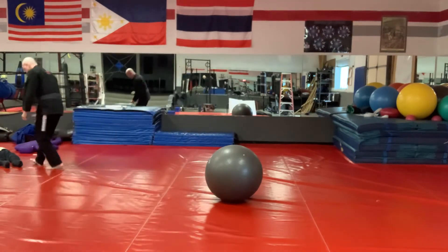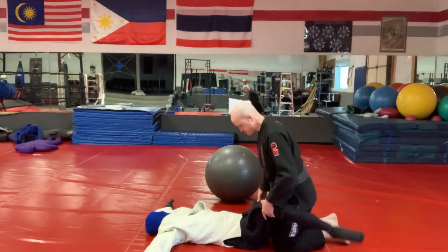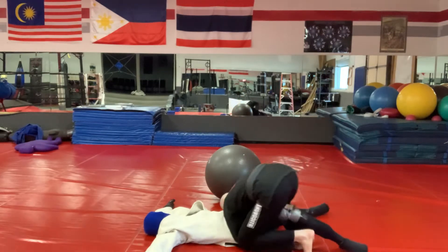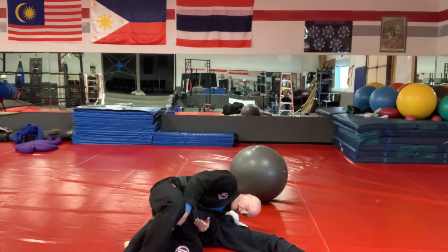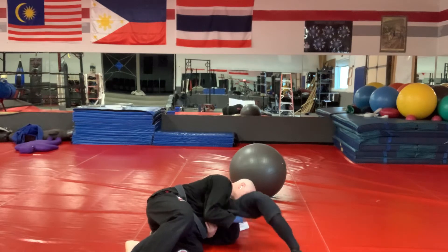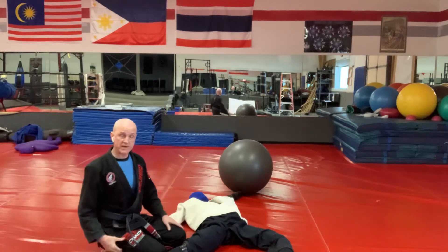I'm going to drag out the dummy here for a second. What I'm looking to do essentially with an over-under guard pass is get one of his legs stuffed between my legs, trapped and pinched like this. Drop myself down so that my shoulder is on him. My over is this arm, my under is this arm. We're grabbing uniform and sagging up off our knees. Now that's hard to pick up visually on the dummy, and the dummy is a terrible dummy for practicing this technique. I actually prefer practicing most of it on the stability ball.